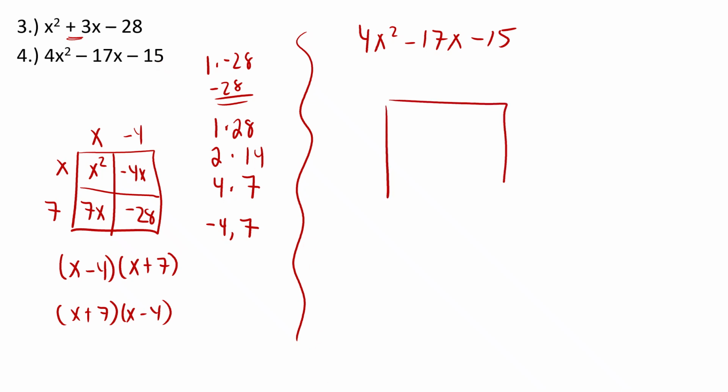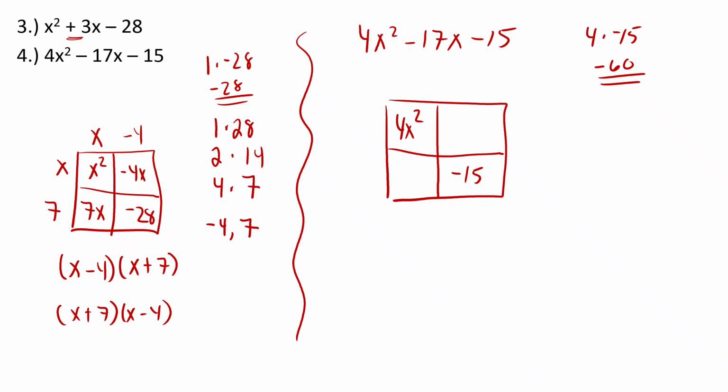All right, let's just do this. Let's just go. Okay, so we have 4x squared and we have the negative 15. So what I'm not really happy about is that 4 times negative 15 gives me negative 60. And honestly, unless you've got a teacher that's really pushing the limits of awful, 60 is about the yuckiest number. It's not the biggest number. There are numbers bigger than 60 that you could work with, but are actually easier to factor.